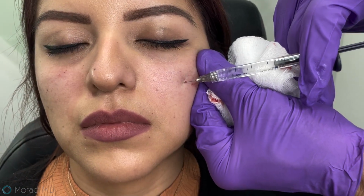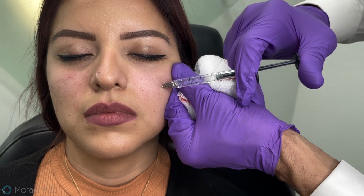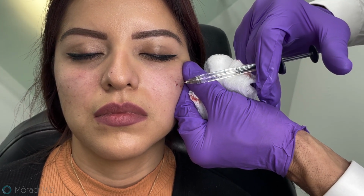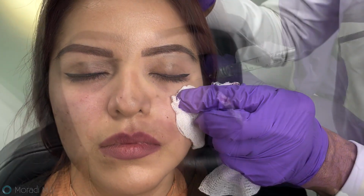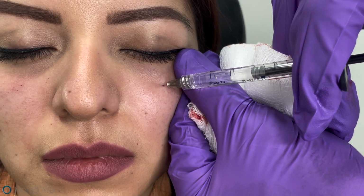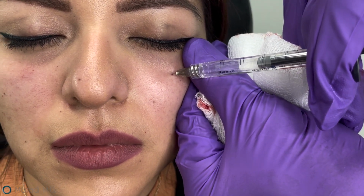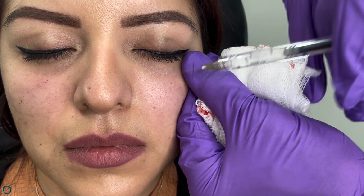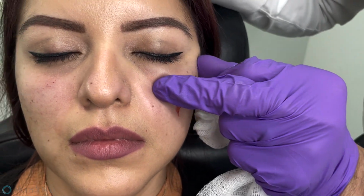What's important, if I feel any bounce back or slight pressure at the tip of my needle, I will reposition down to the periosteum in this area, just lateral to the infraorbital foramen, 0.05, exit, massage towards the foramen.